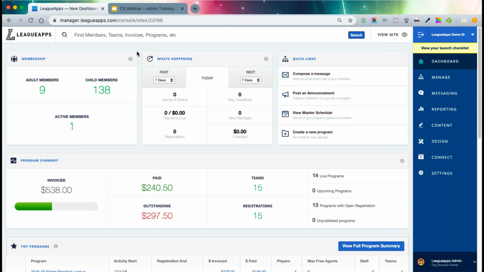This is going to give you an overview of the events, the things that you have scheduled, money that you have coming in, registration, end dates, new signups, money collected, and registrations. And you can view it by today. Again, hopefully yours has a little bit more activity than ours. The past 7 or 30 days, and then the next 7 or 30 days. So again, just a really quick at a glance look at what's going on within your organization, so you can make sure that these things jive with what you expect to be happening.